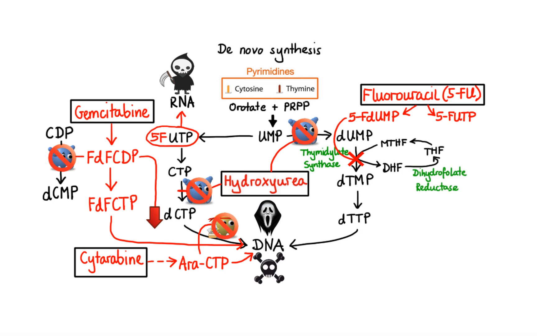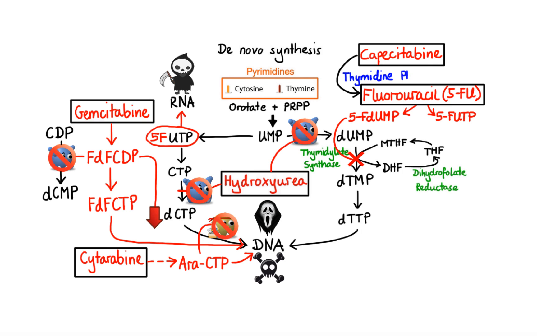Historically, it was only possible to give fluorouracil intravenously, as the oral bioavailability was poor and unpredictable. This has been overcome by the development of the well-tolerated, more bioavailable oral alternative called capecitabine. After being absorbed through the intestine, capecitabine, which itself is non-toxic, undergoes a series of enzymatic reactions to form the active drug fluorouracil. The final step in this reaction is catalyzed by thymidine phosphorylase, an enzyme that happens to be concentrated primarily in tumor tissues, which gives capecitabine greater selective toxicity than fluorouracil.